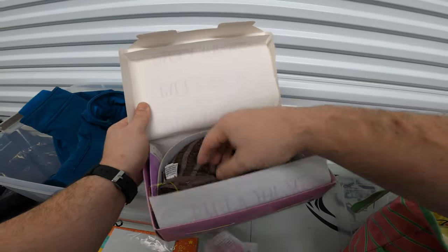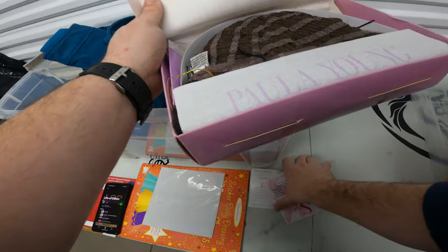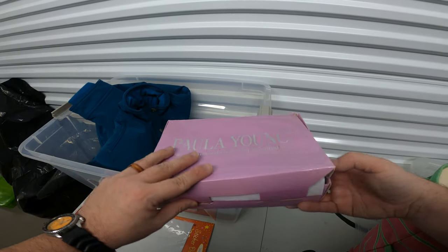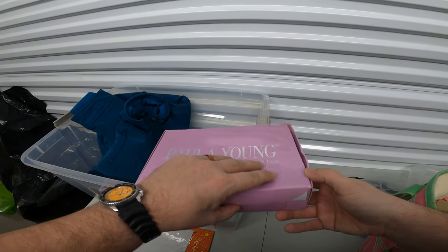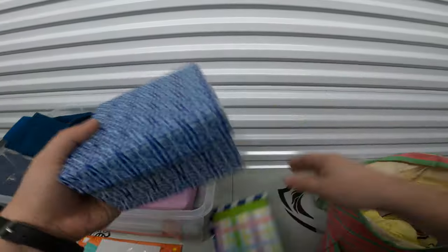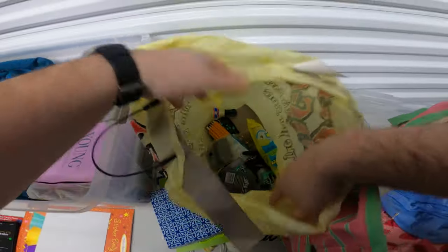What is this? Paula Young. Was this a wig? Interesting. All right, we'll keep this. Beauty products. There was a lady who visited and said she buys beauty products, and this weighs nothing, so we'll keep that. Some gift bags. Gift bags are always nice. Gift box. Oh, some electronics here.